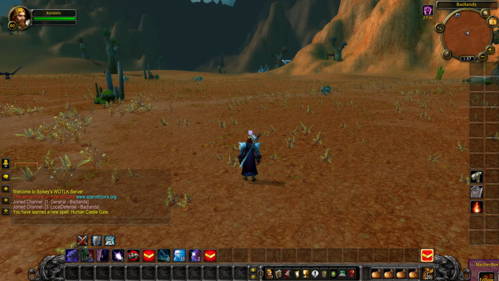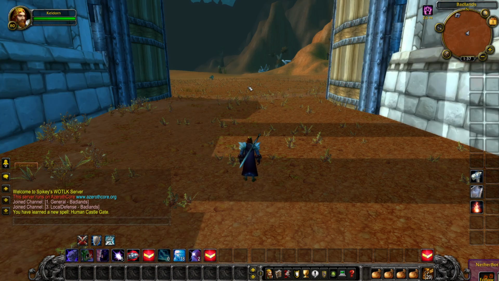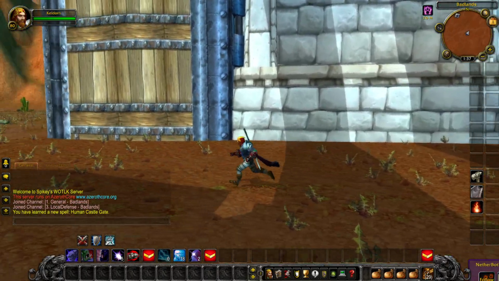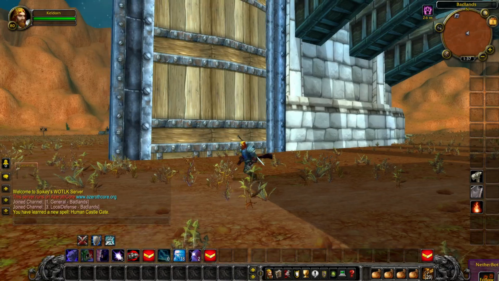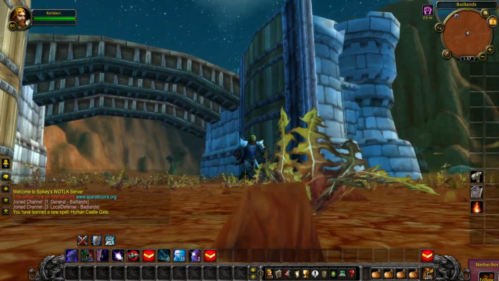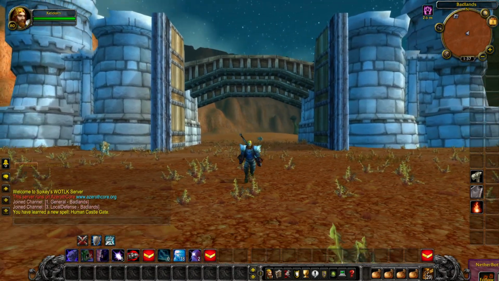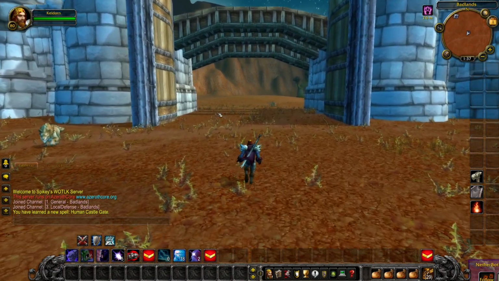So let's see. All right, we got the little box. This is a big file, a gigantic WMO, and I suspect that is why we are not getting a proper preview. Just so you know, smaller stuff like tents, I think M2 files typically will give you a good preview. This just isn't going to do that for us. And lo and behold, it worked. Now this is temporary. Once you restart the server, it'll go away. So that's all I got for that. Well, actually no. Let's go ahead.